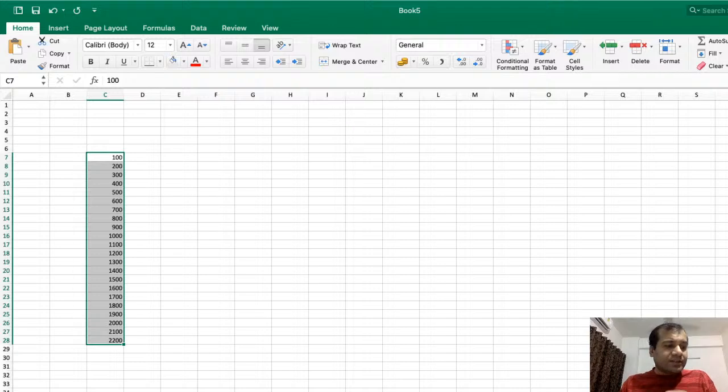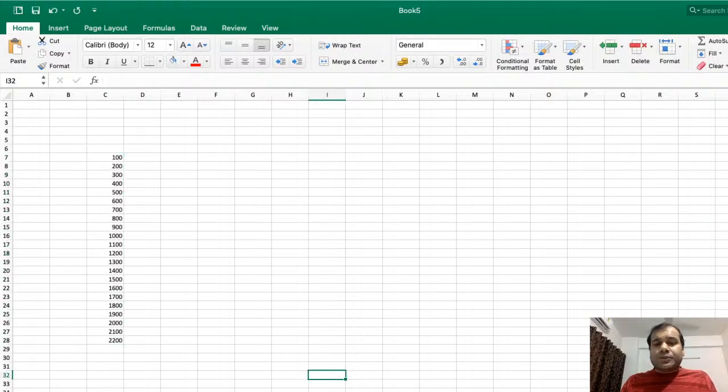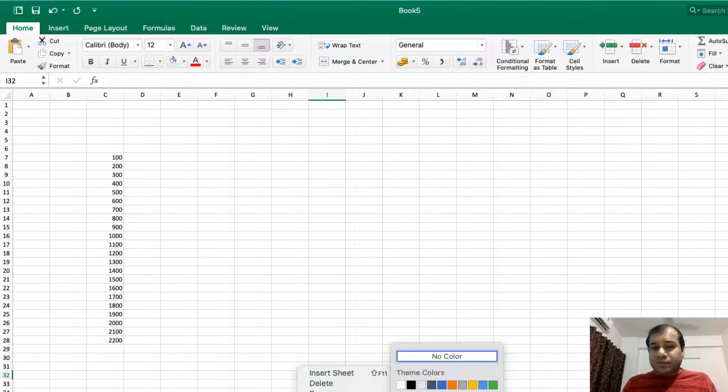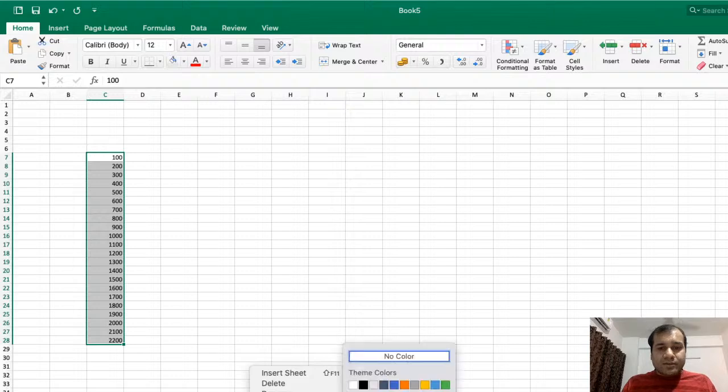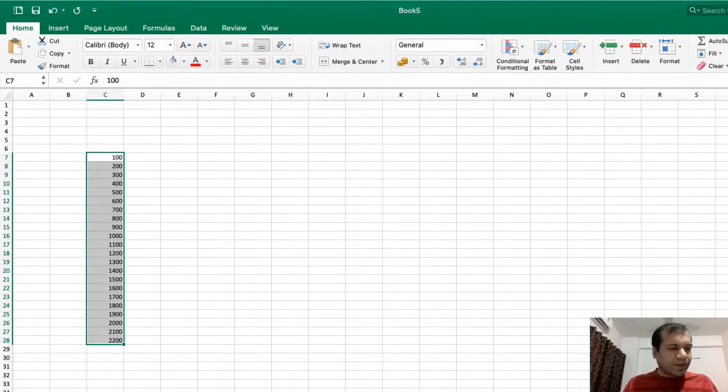So there are various other things that you can perform with the sheets, right? You can rename, double click and again rename this as analysis, for example, anything. These are certain things that you can perform with sheets. Tab color, you can also change color if you want. Suppose I have to change this color, so I can change this tab color. I can do this, okay, just so that it looks better, it looks nice.